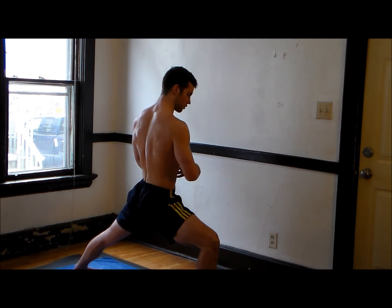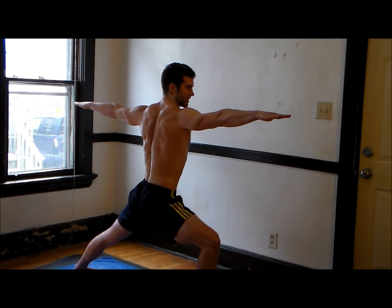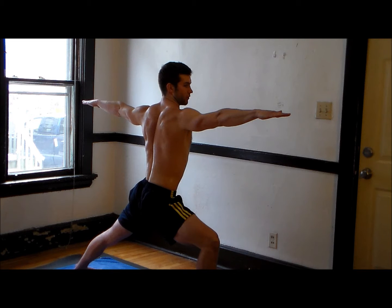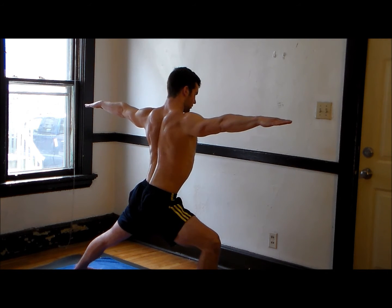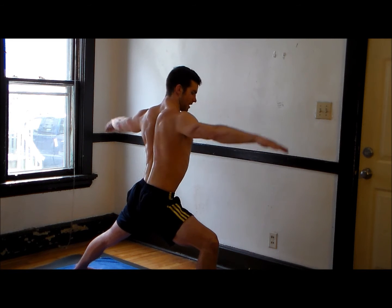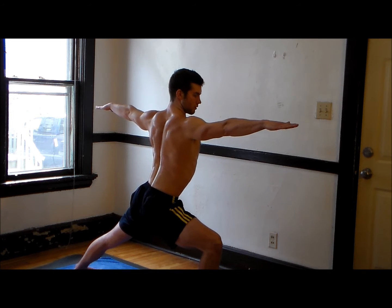So after you've got your pelvis tilted slightly upward, you engage your core, you bring your hands out, and you look straight over your middle finger intently. This is Warrior 2, Virabhadrasana 2. If you want to know the Sanskrit vocabulary for it. We're going to do about 5 breaths here. So as you inhale, try and bring your hips open more, and as you exhale, bend down a little deeper into the pose.